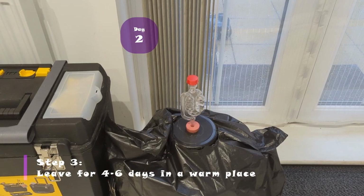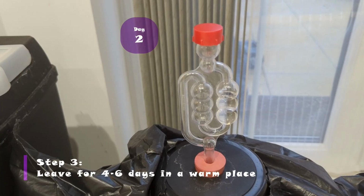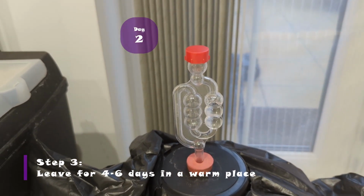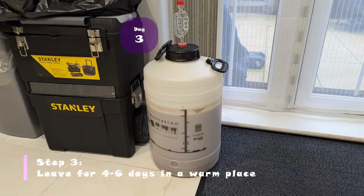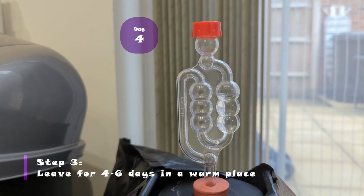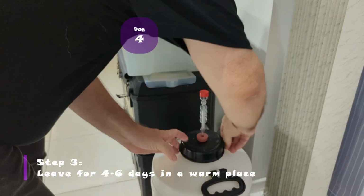Day 2 is just an occasional bubble. Day 3. We are day 4. Bubbling hasn't actually stopped. There is a slow bubble still going on.